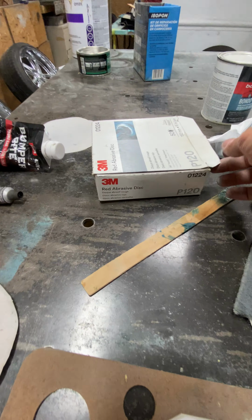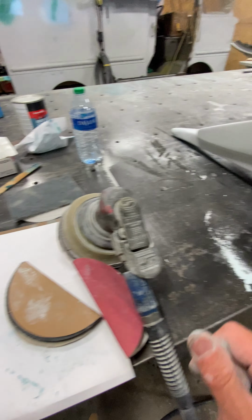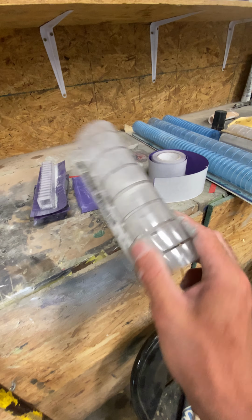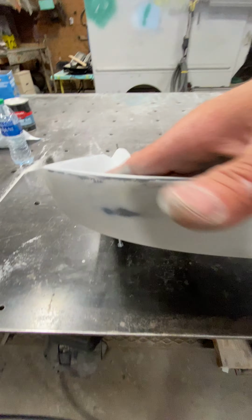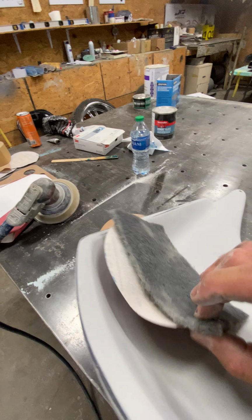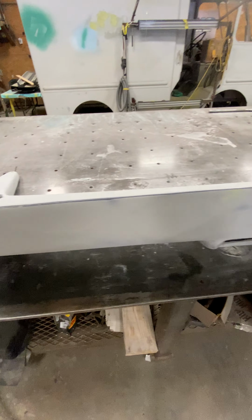Right here with 180, I'll put it on my little taco right there. It was blocked out with leader blocks, which is right here. I blocked it out with that, but then I come back over with these places here where I couldn't get it. I use my pocket right there, like this, and also use this to get into these edges like that. Make sure my edges are good and crisp.